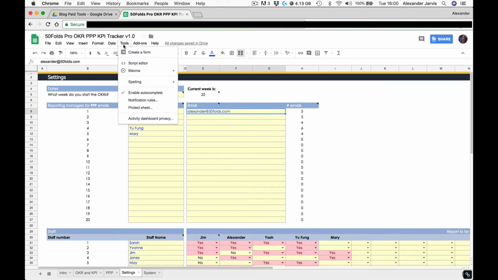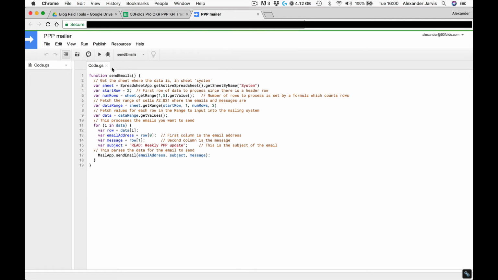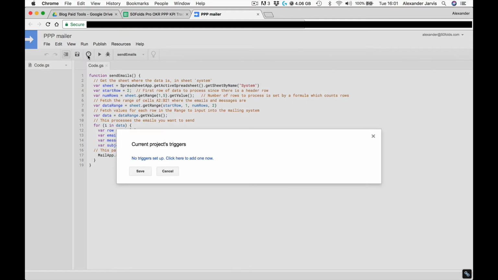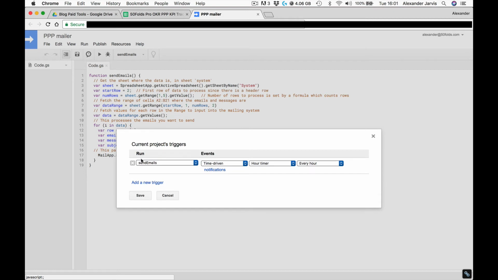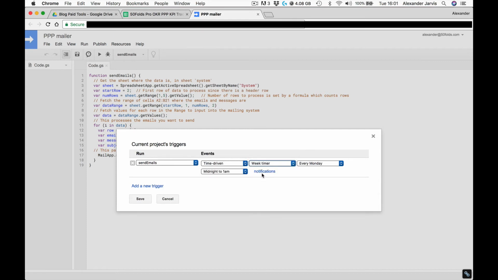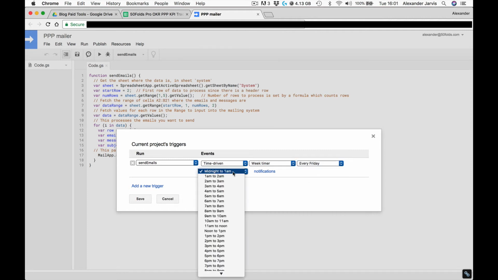Go to Tools, Script Editor, and then up we'll pop this script thing. Now, only one thing you need to do, you don't need to touch any of this code, it just works. But again, make sure you have an email in, and then you're going to click on Triggers. You're going to set one up, and you can actually change this if you want, by the way. So the first thing you're going to do is set a week timer so that you get sent an email every week. And then what day do you want it done? So if you're getting everyone to make sure they have their PPPs done by Friday, you click every Friday, or could be Saturday. And then the time you want to receive it.